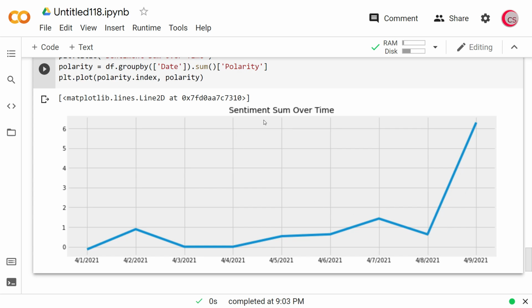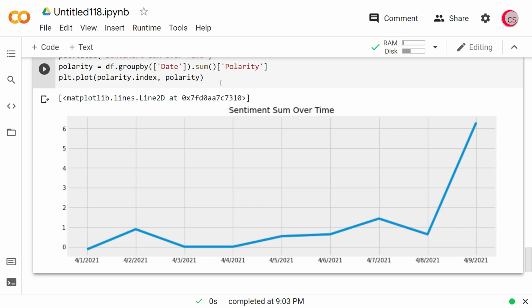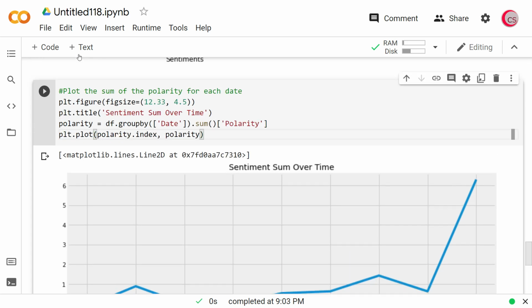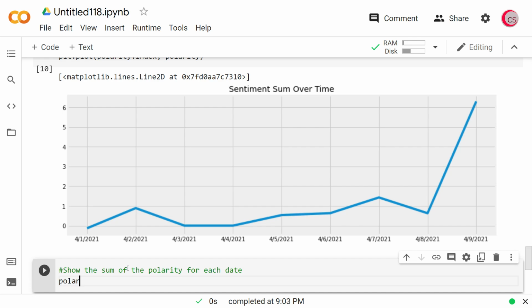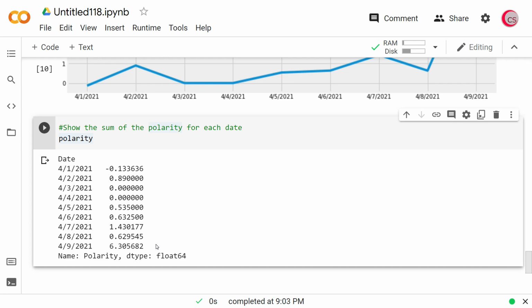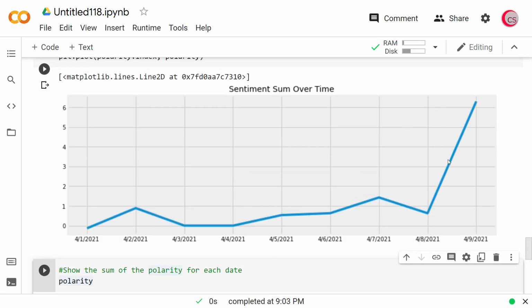Okay, so this is the sentiment sum over time, right? But this can be very misleading. So let's actually take a look at polarity. Here we're going to show the sum of the polarity for each date. So I'm just going to type polarity here and let's run this. Okay, so now we can see those values that we graphed up here.